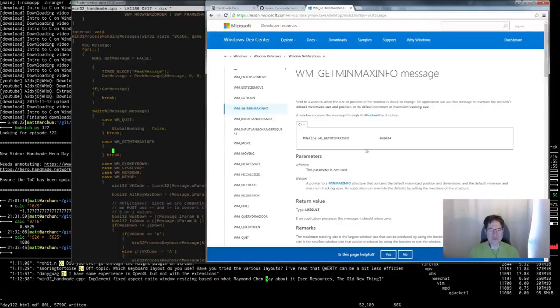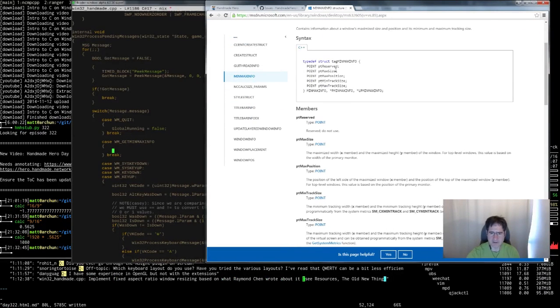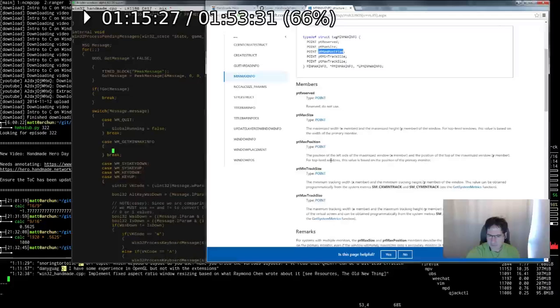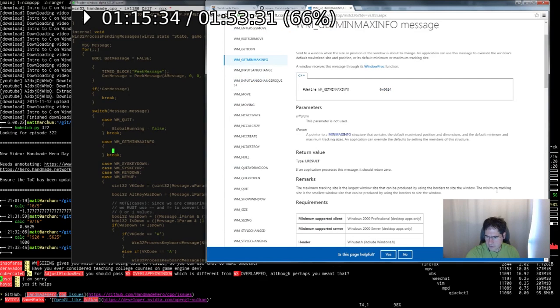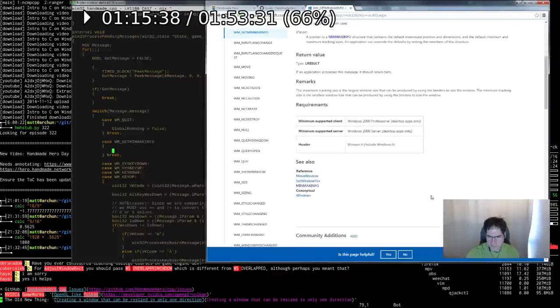So if we want to handle get min-max info, it says that the L param points to the min-max info structure. But I don't actually know what it's even going to fill out in here. I assume it's max position that it cares about. Let's see. The maximum tracking size, the largest window size can be reduced by using the border size of the window. The minimum tracking size, the smallest window size can be reduced by using the border size of the window.